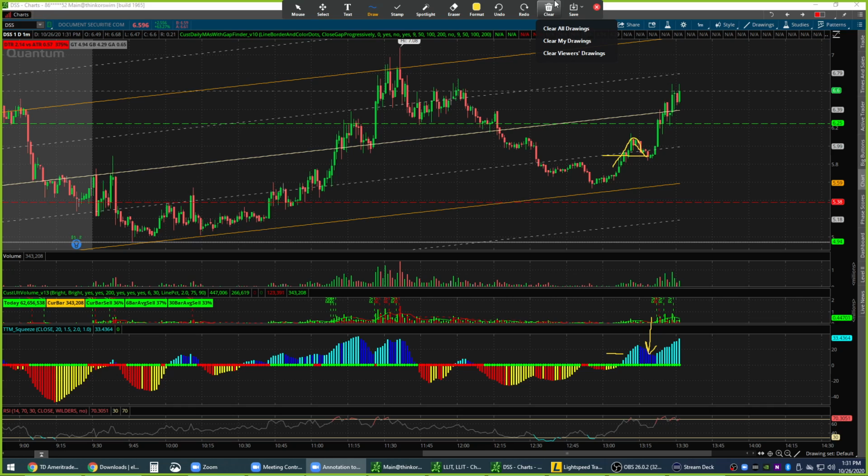So if you happen to come across a video on the internet discussing the TTM Squeeze indicator and it's suggesting that you want to buy when it's baby blue and sell when it's dark blue, you will most oftentimes not win that way. It's going to be very, very stressful because the area of opportunity can be far less, all right? So the way you want to go about using this is you essentially want to be more long bias or considering a long, say after the stock sells down to an area of support and it starts to shift yellow.